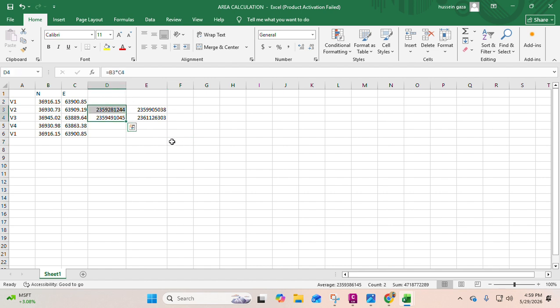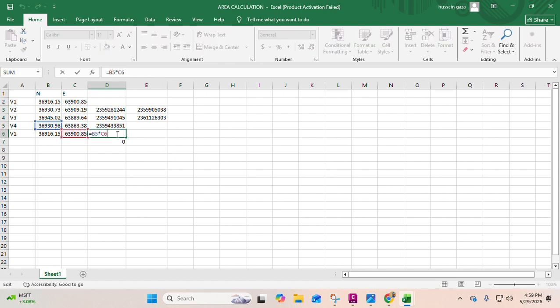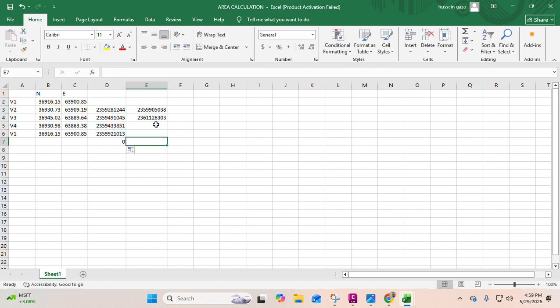So Excel will always give you some shortcut. You can highlight both of them, then click the plus sign. It will calculate for you the remaining calculations. Then do it for the other one. So delete and delete. So let us do the sum. We do the summation.